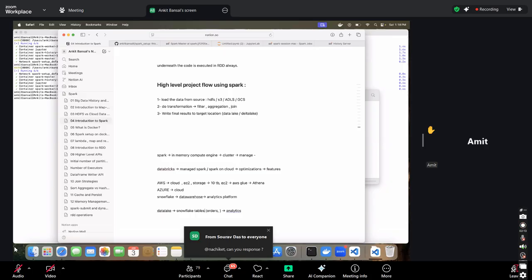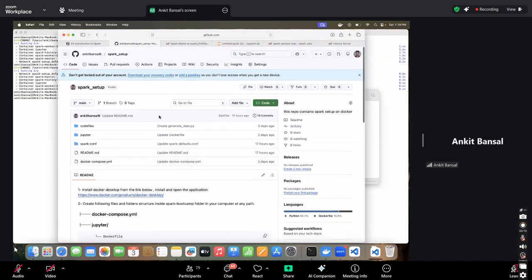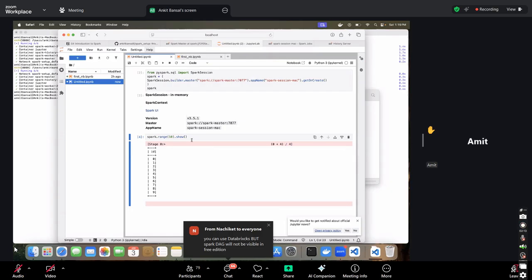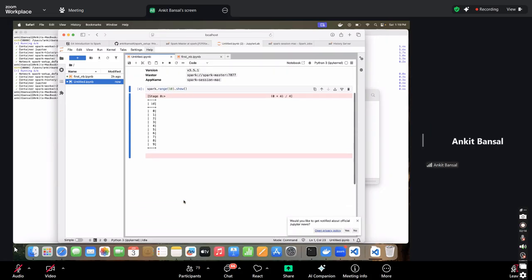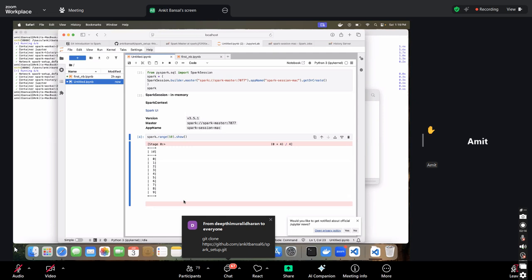The second question, Ankit, is regarding the installation. You said we will work on the notebook. Can I work in some IDE, like VS Code? You can. I have not tried it, but with Jupyter Notebook, it is very interactive. You run some code and see the results there. It is easy to explain also, and when you practice, you can see step by step. In VS Code, you will write the full code and submit it, right? So you will not see step by step. Okay.